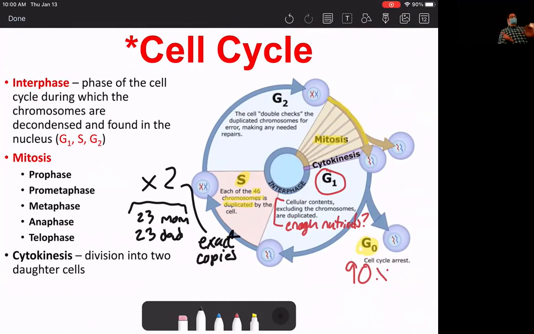Chromosome, for example, chromosome 6 from mom and chromosome 6 from dad. Those are homologous chromosomes. There's a human chromosome 6 and a human chromosome 6, but your mom and dad are slightly different genetically, 99% alike. But in S phase, you are 100% just copying both of those so that you have a copy to give both of your cells. So you go from 1 mom and dad each to 2.